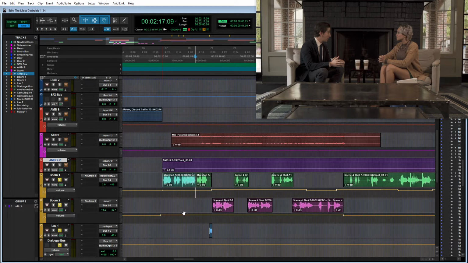There are certain times, however, where it does make sense to have an item that's moving across the screen to have some automated panning. That automation will help represent the movement. However, when you're working with audio and specifically dialogue, you always want to make sure that if it is on screen, it is panned centered.